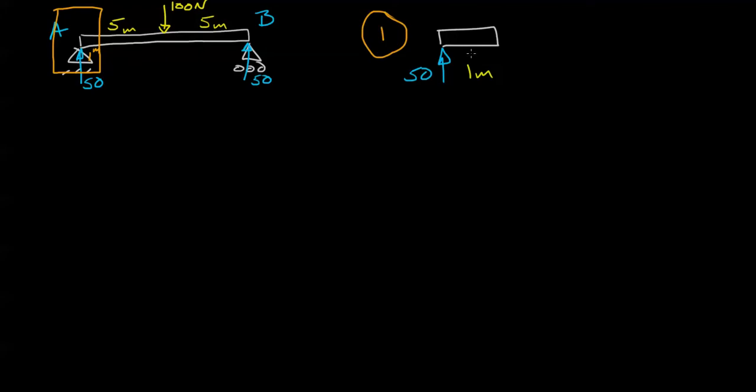Here we are. We have our bar, one meter long. We have 50 newtons applied on the left hand side. What's going on at this surface? There's no other forces, so any forces have to be acting on this surface right here. Well, we know that the thing isn't accelerating, it's totally static, so we know the sum of the forces has to be zero, and the sum of the torques has to be zero. If the force is pushing up on the left hand side, that means we need to have an equal and opposite force on the right hand side of 50 newtons. So somehow what's happening here is that the beam is transferring some of that force at this surface directly down.